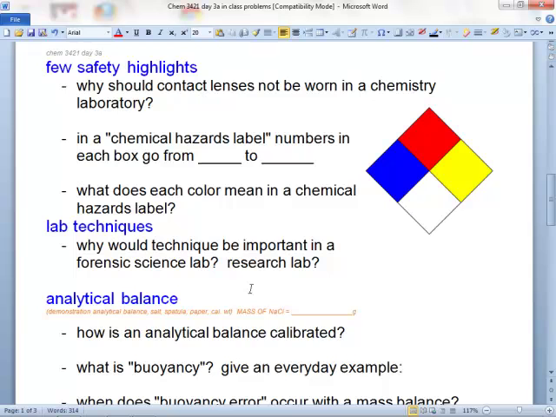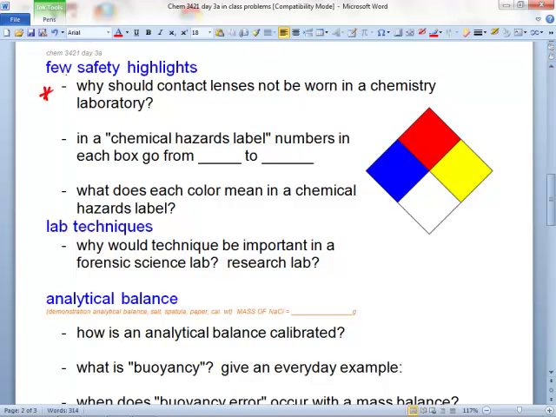Natalie, what is the problem with the first one? What's the big deal with contact lenses? Natalie. Natalie, right? Yeah, Natalie. Okay. What's the problem? I guess fumes, right? I was told that fumes can, like, get stuck to your contact lenses and, like, stay in your eye.